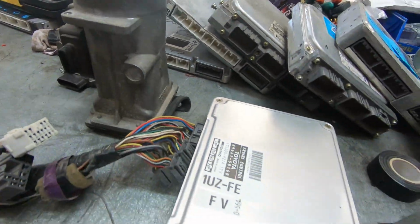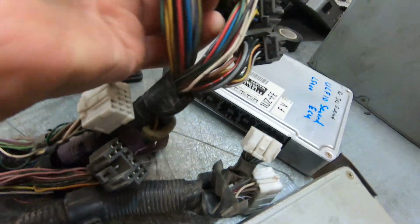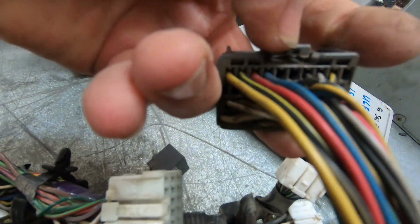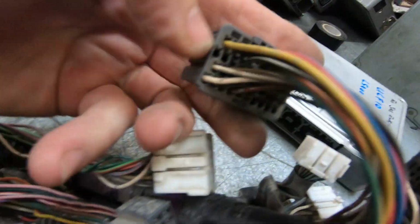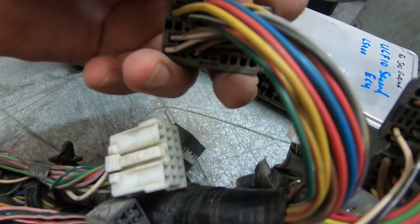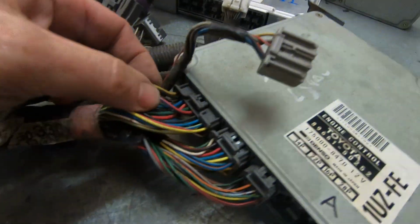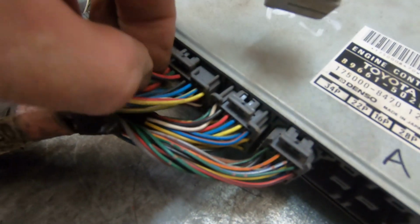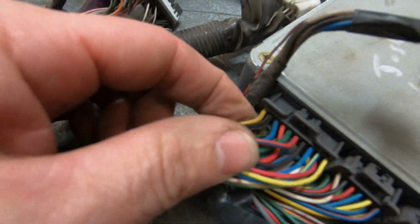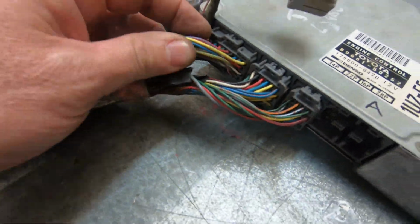Different airflow meter, different igniters. But a lot of the pins interchange. And you'll notice on this plug, those two and those two are spare. They're not used up. So there's four extra holes on that plug. On the UCF20, two extra injector drives there and two extra injector drives there. This is sequential. So straight away we can see there's a difference right there.